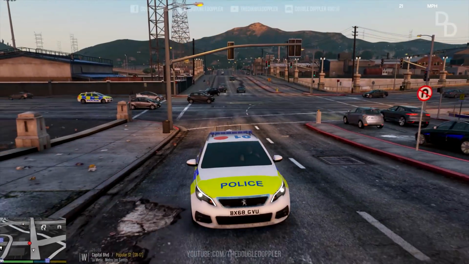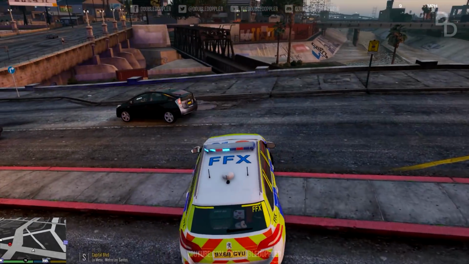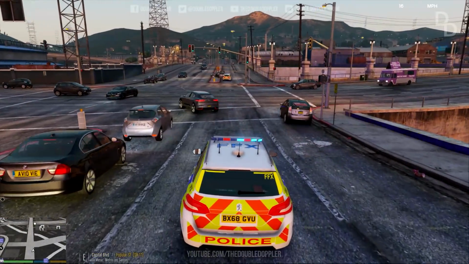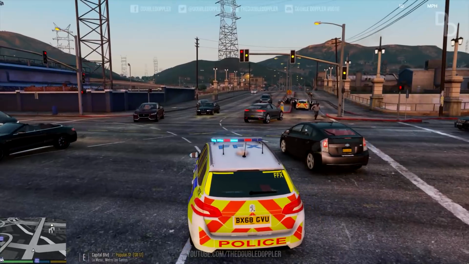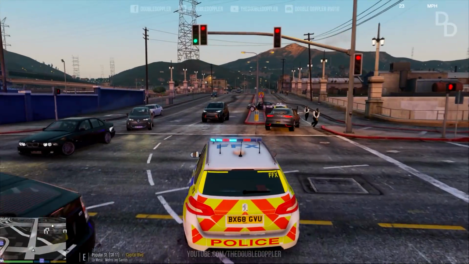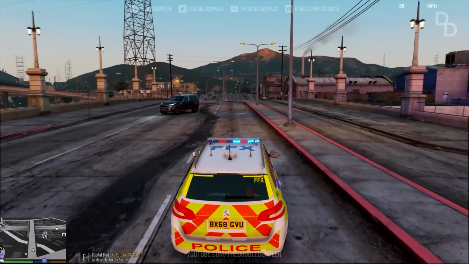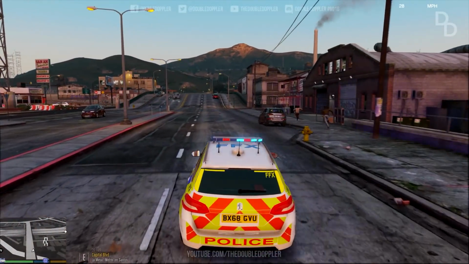What's going on behind me? Oh, there's a pursuit. Okay, we've got a Prius being pursued by another unit. Okay, we've got three occupants. Oh yeah, I was going to say, tire screeches are back in game as well. Okay, they're going after this guy, so we're going to go chase those guys in front. On the right of us, we got two people fleeing. Probably back up.